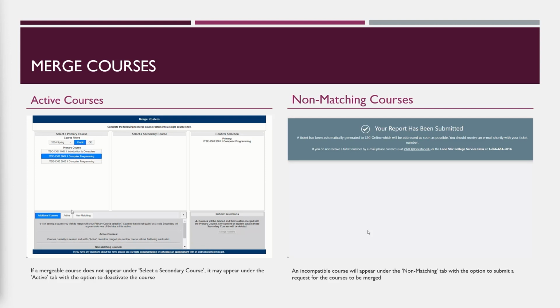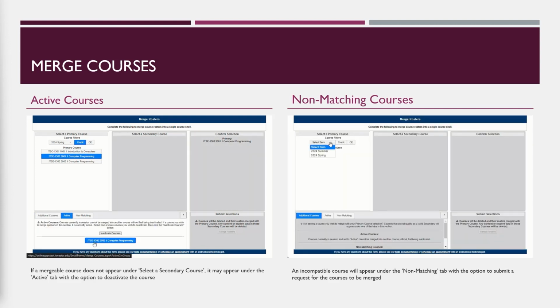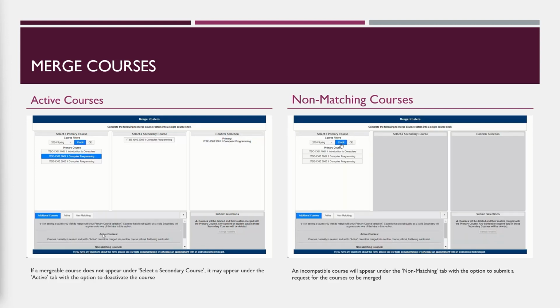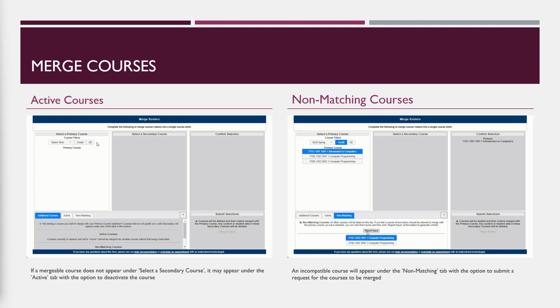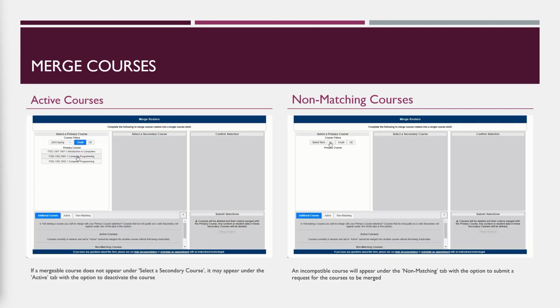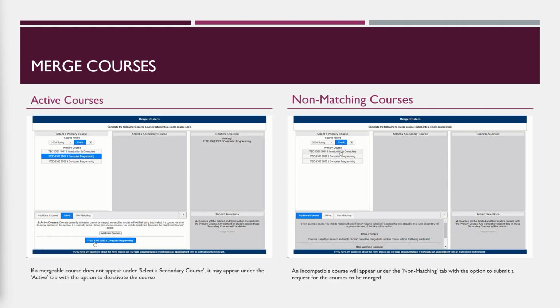A support ticket will then be generated and reviewed by the online team where they will work on the user's request. If the support team finds repeated requests for the same courses, a permanent change is made to the form to allow instructors to merge those courses themselves. If it is found that the request is a one-time exception, a manual merge is conducted by the support team and the form will not be altered.